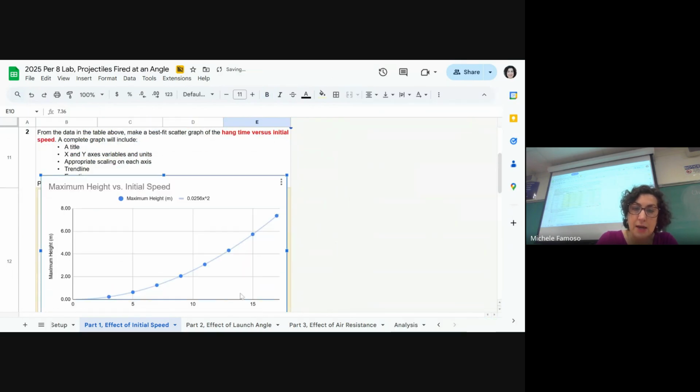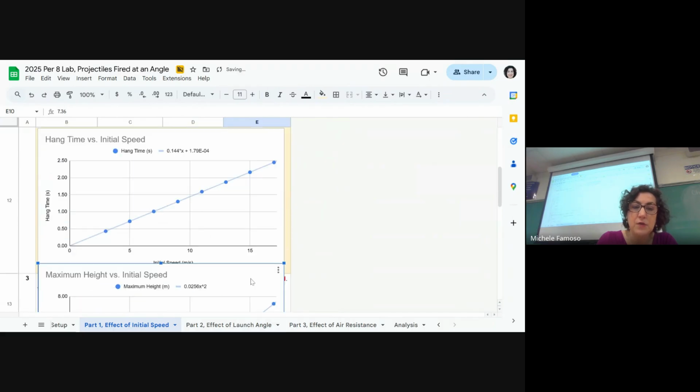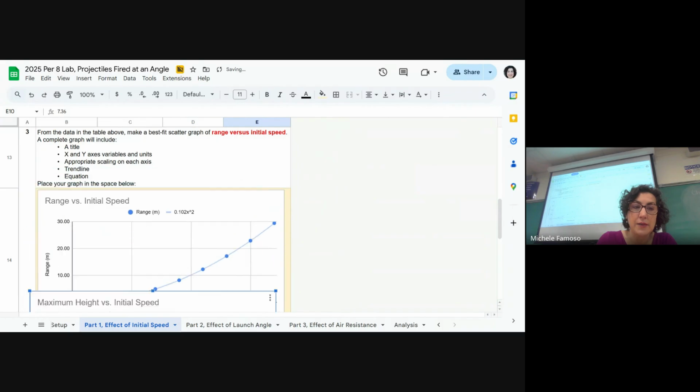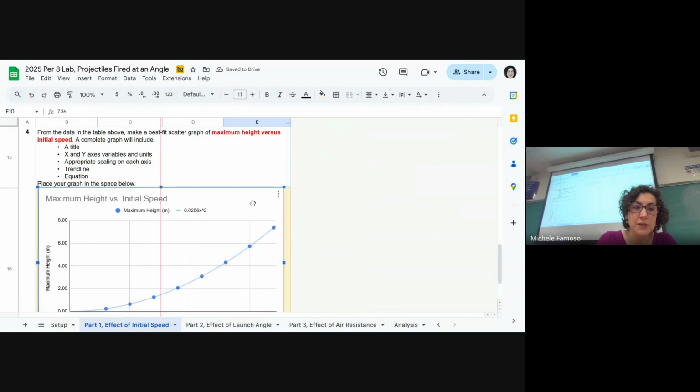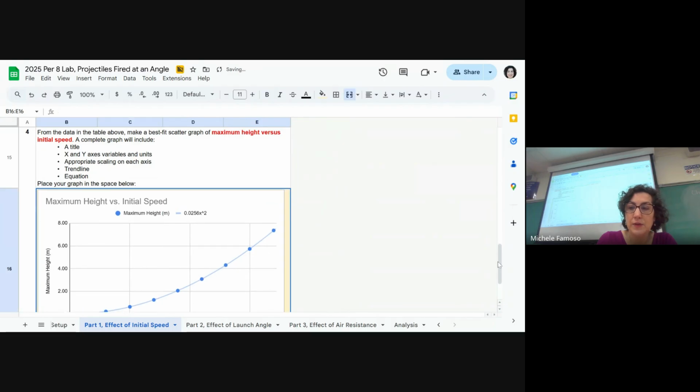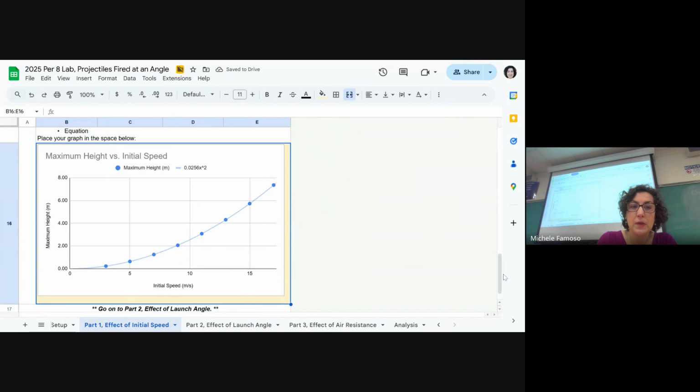Let's bring it down and put it in the space for item 4 on this page. That yellow shaded space. And that graph is finito. Okay, can I go to part 2? The graph's there. We have 3 more to make and then we're done for now. And you'll finish it for homework.